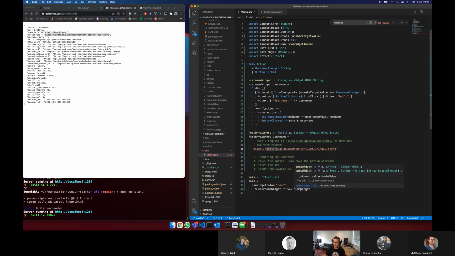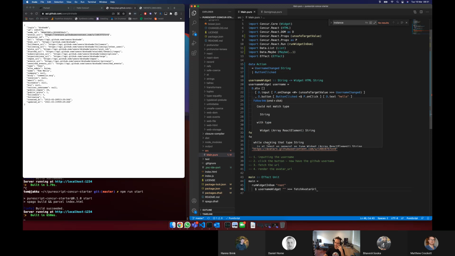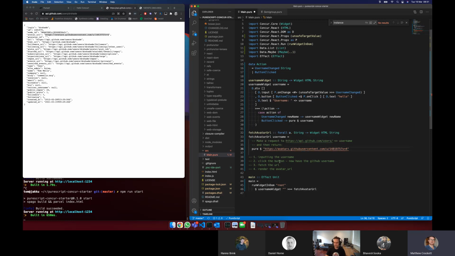Does that just work? This is probably going to tell us it's not a dumb widget anymore. It's a fetch. This thing is saying, look, couldn't match string with widget of string. So what do we do here when we see that pattern? We need to put it inside this other thing. There's our string. How do we put it inside the other thing? Pure it. We pure it. There we go. Done. So we'll come back and do this part, but let's just put the little workflow together.